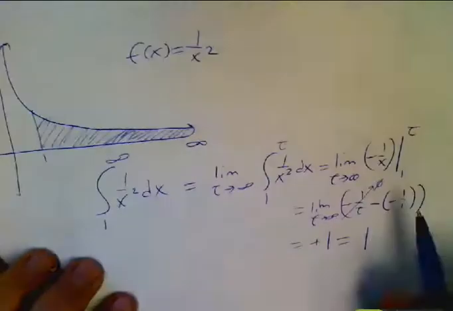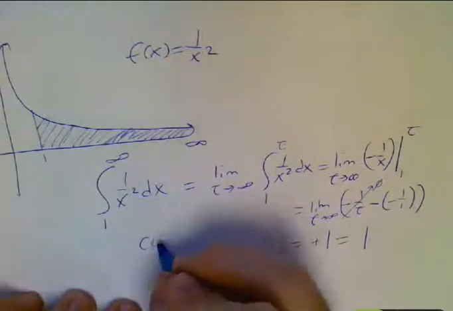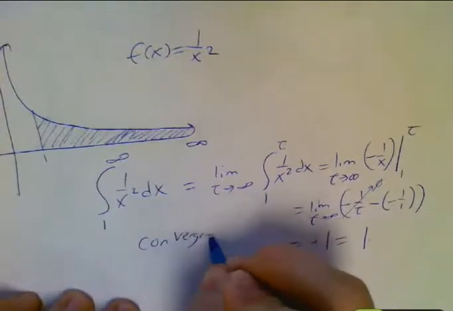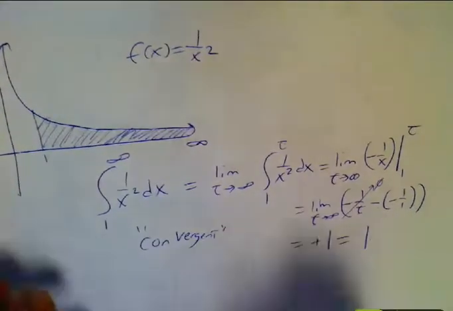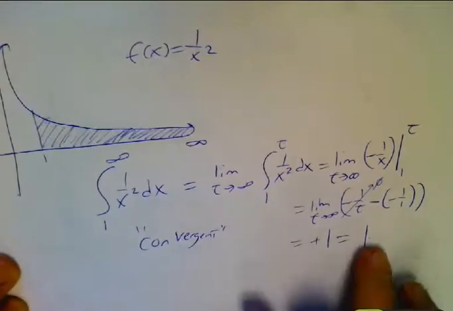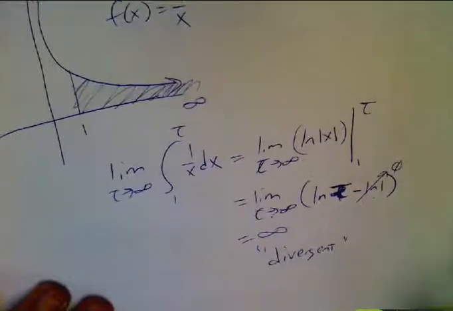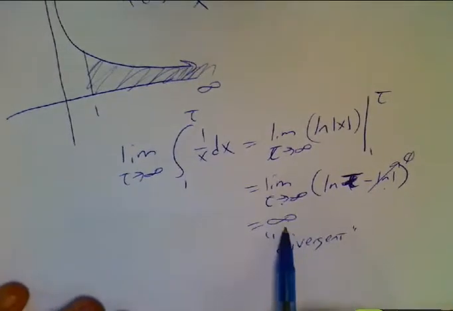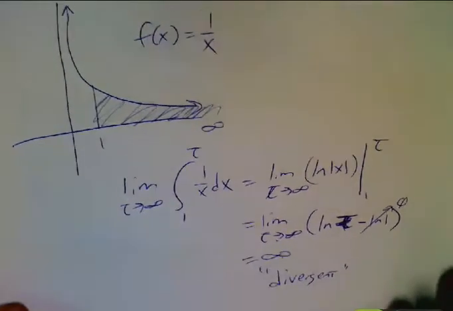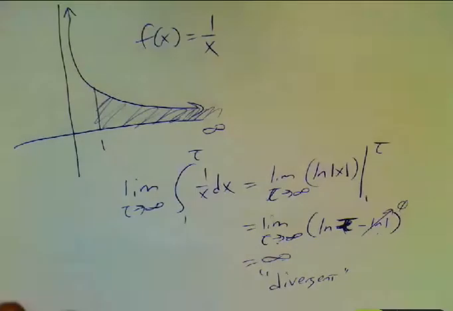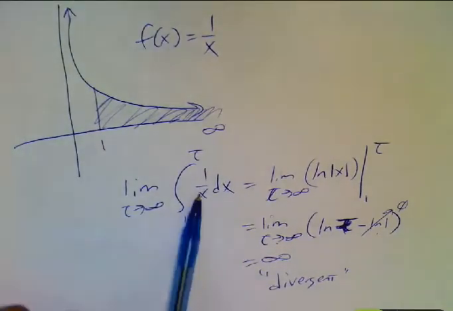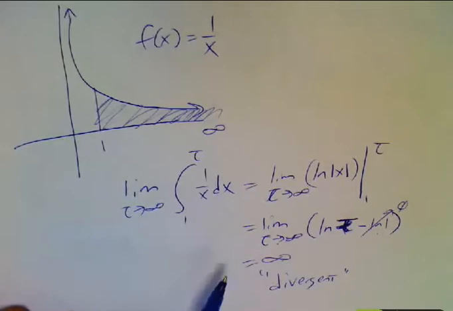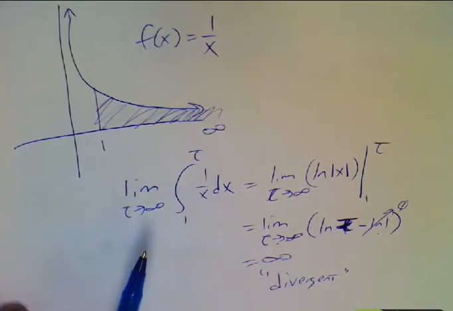If it actually approaches a particular value, we say that the integral is convergent, or the integral converges, depending on the tense you're using. So this converged to 1. This diverged because the actual integral went off to infinity. The limit went to infinity. Okay? So the main idea here is this improper integral idea is using limits to evaluate integrals that we wouldn't normally be able to evaluate simply because infinity is involved somehow.